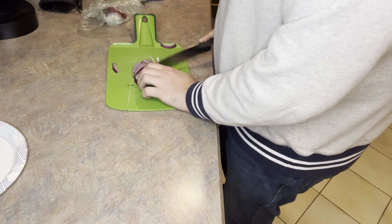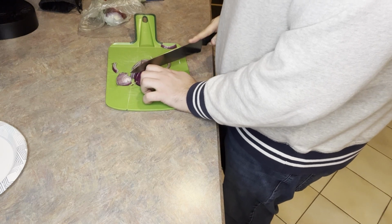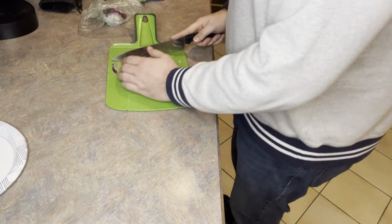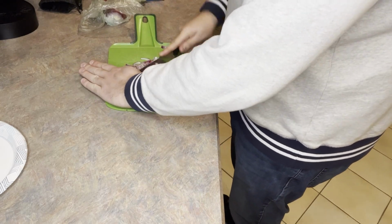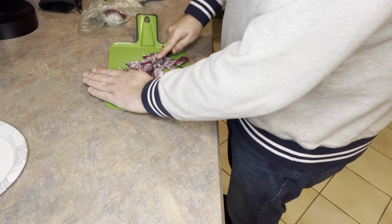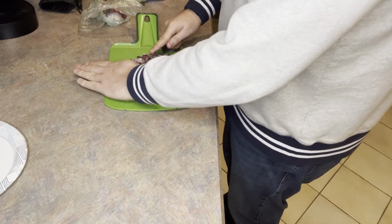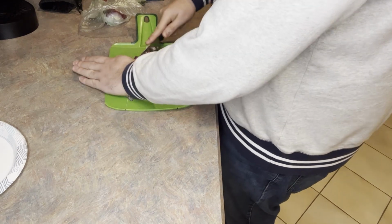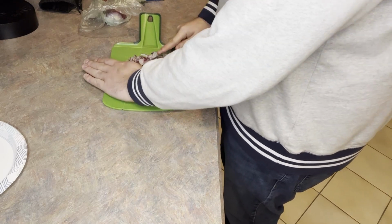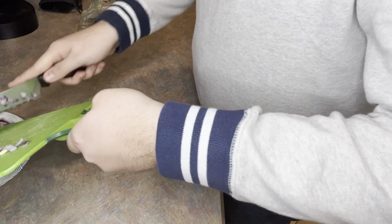I would say the best way to go about it is that you cut it in half and you cut really thin pieces. Just be very careful as the blade gets closer to your hands so you don't cut it. And what you're going to do is just do a rough chop, just enough where you'll get small pieces, big pieces, just about enough to, like I said, garnish the nachos. This is the consistency that we are looking for here. So I am going to take this and put this on my garnish plate over here. Put that there.